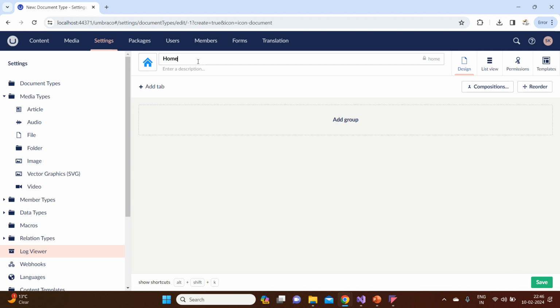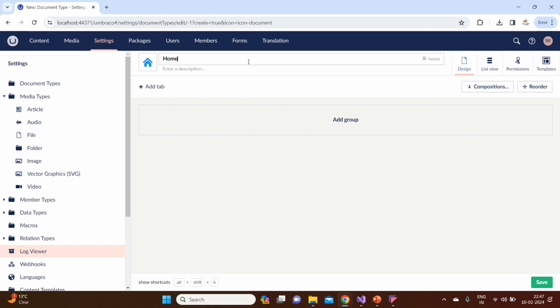Whatever name I pick over here, it will create an alias name. The alias name always starts with a small letter, but if you want to change it, you can change it from here. By default, Umbraco follows this practice.